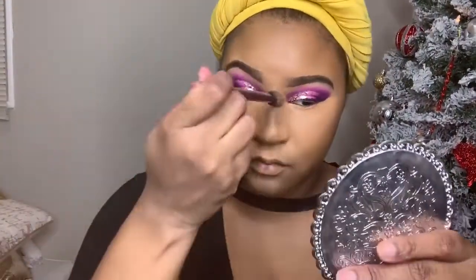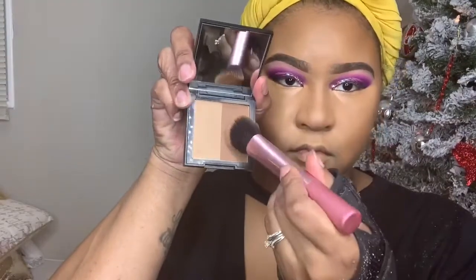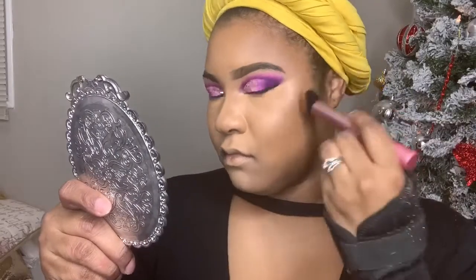Set. And if you keep seeing a little string pop out, it was so annoying. I need to just cut those off. Alright, so now I'm just pretty much going to brush off that excess powder off my nose. I think I skipped showing you guys the contouring of my nose. So sorry. And this is the Morphe bronzer that I'm using, as you can see. And I'm just pressing that in. Got a little confused. It's so weird working with this hand right now. But I'm trying to get better at working with both hands because I'm going to be out of commission on my left hand for a while.